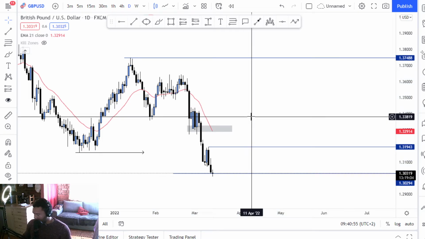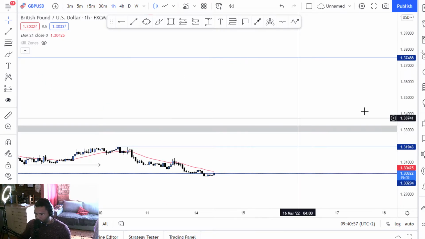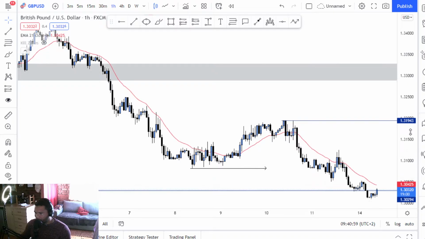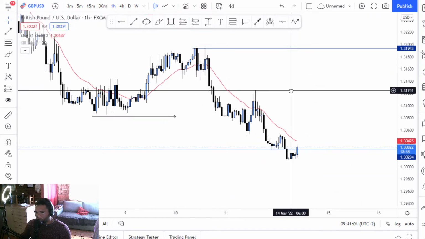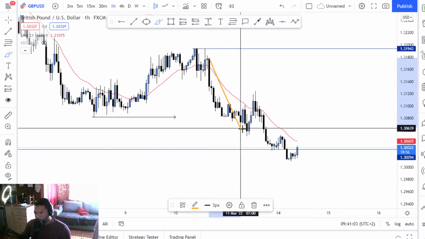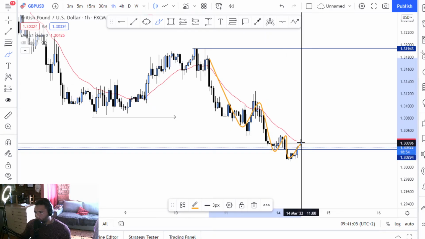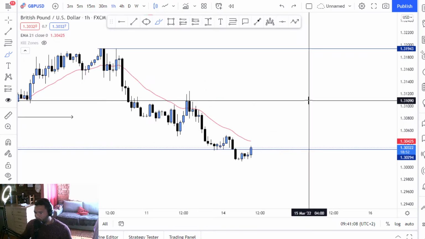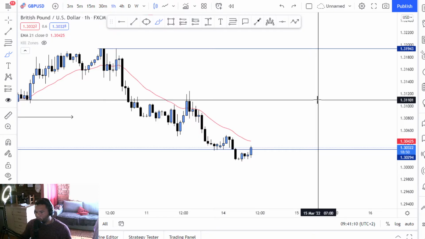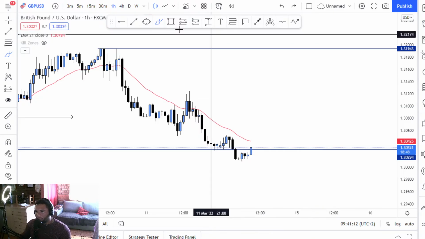But I will also look out for counter trends on my 1-hour time frame. On my 1-hour time frame, what I can see is that price is basically starting to move in a corrective formation to the downside, right? In a descending corrective formation to the downside. That is a good indication that we can most likely see some form of a direction change.